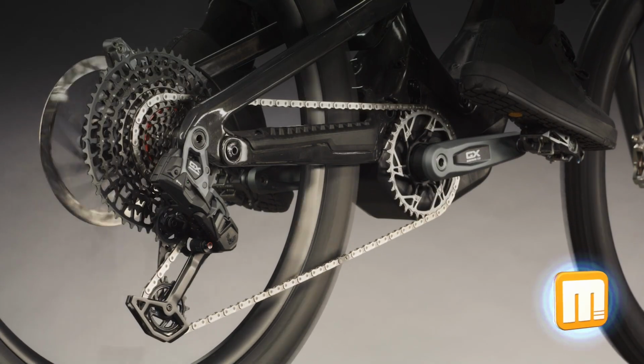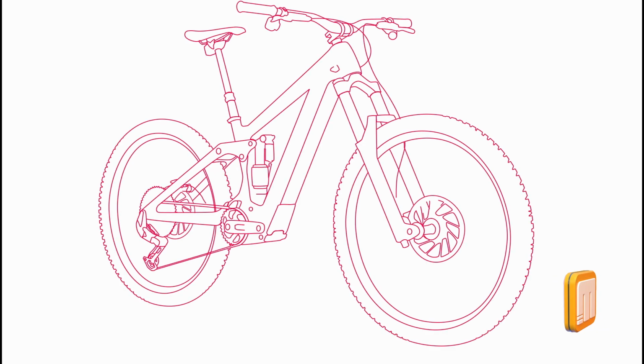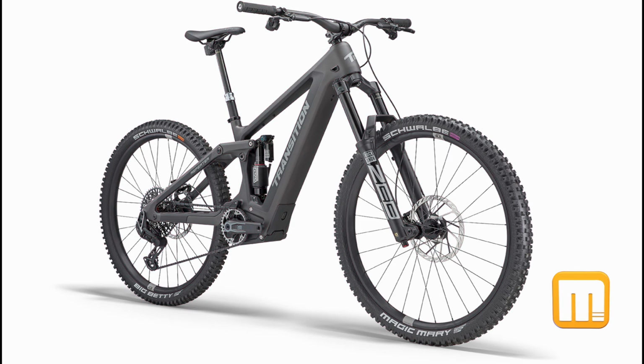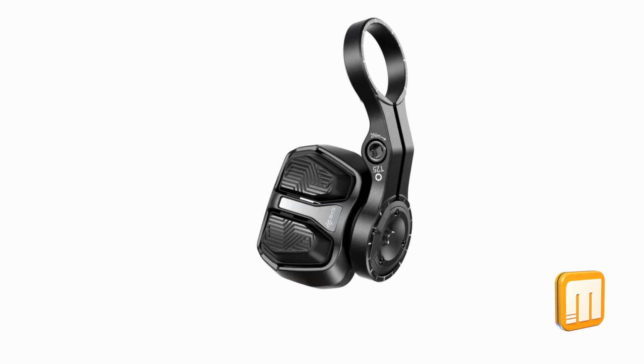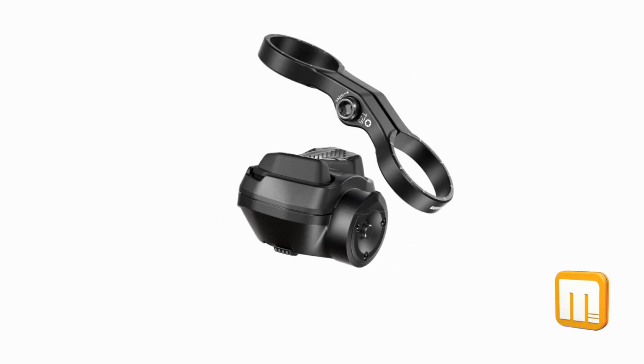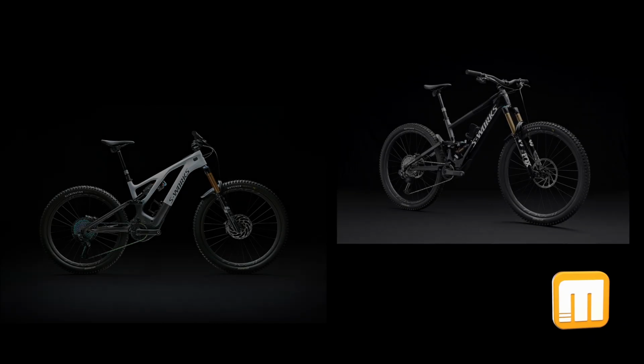By using both the motor and Sram gear shifter, you can enjoy fully automated shifting. This powertrain system will be first available on Nukeproof, Propane, and Transition electric bikes. Furthermore, the Sram gear shifter buttons can be surprisingly mounted on the handlebar with a user-centric design.